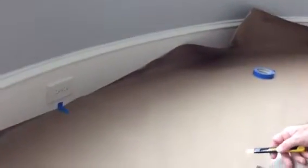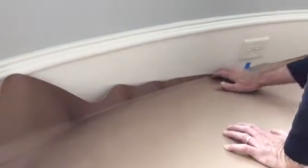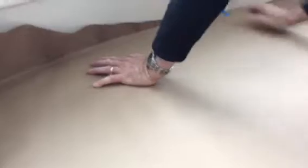Now I have an X-Acto knife that I'm going to use to make a crease, and then make an exact cut. The way I do it is I push the paper with my nails as hard as I can into that floor intersection with the wall, and see how it creates a little bit of a line or a crease. You don't want to push so hard that it penetrates the paper if you have long nails. You just want to establish that line so you don't get a ripple someplace, and make sure at the same time that you're pushing the paper hard against the wall so you can keep any rolls out of it as well.